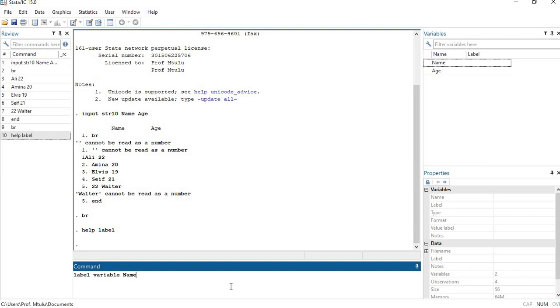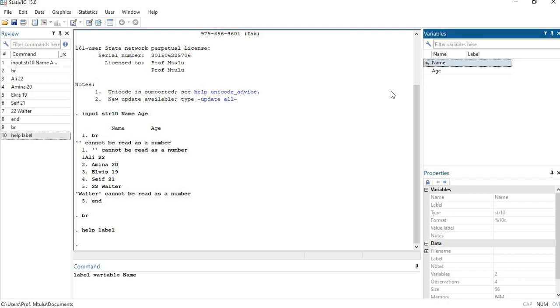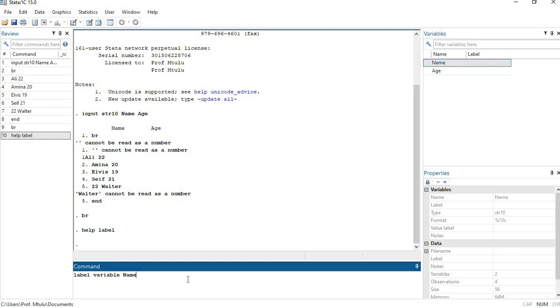So you need to put it in capital letters or as it is. So the best way when it comes to variables, I don't prefer writing them, but instead I can click on that variable and tap that arrow, and it will be added to my command. So label variable name. Now we want to give a label, and we can say respondent. We can just say the respondent name.